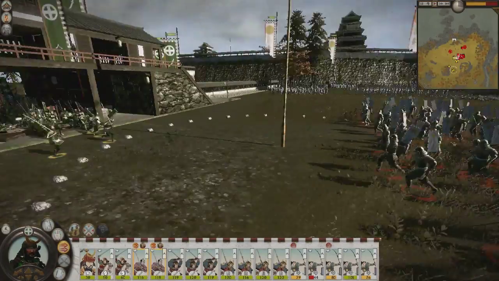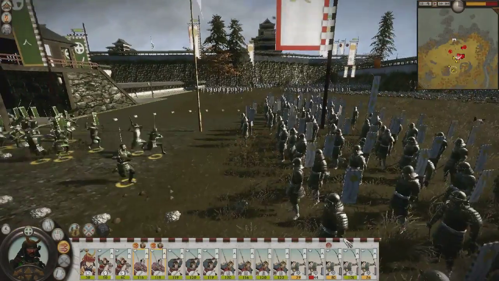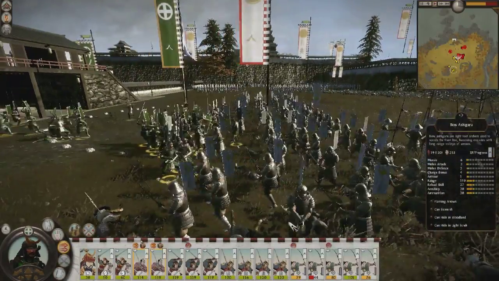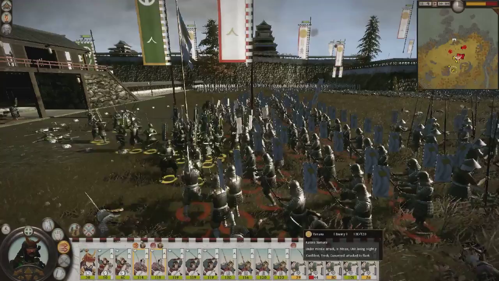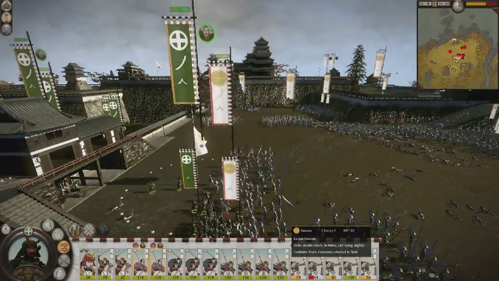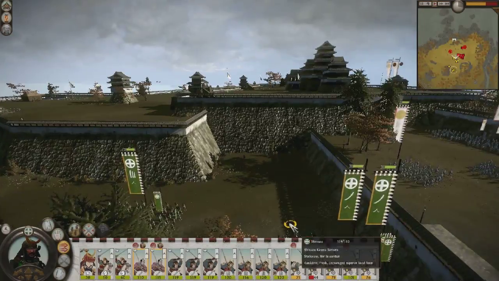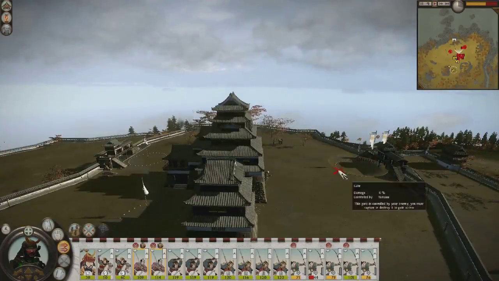So here come my Banzai Nodashi. They're going to come in here. Check it out. Knocking back some of these guys. I'm just going to come in and start ripping into the enemy infantry. And since the enemy is not defending their keep very well, you can see they don't really have any units.